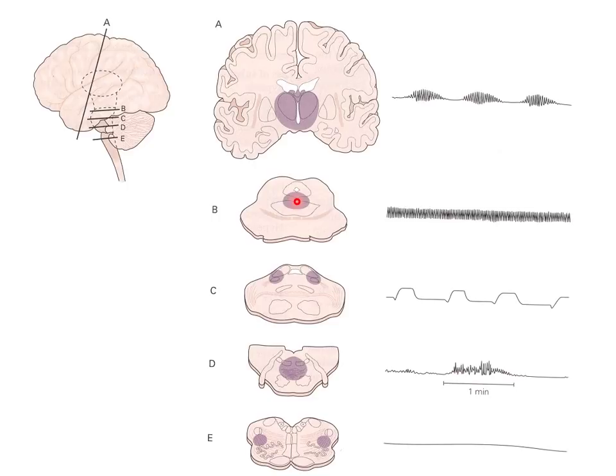Damage a little bit lower in the midbrain, just below the periaqueductal gray in the reticular formation, tends to produce steady, rapid breathing. Damage a little bit lower in the pons tends to produce this long, slow breathing. Damage further down in the pons tends to produce bursts of rapid breathing associated with apnea periods. And then damage in the medulla in the lateral portions bilaterally tends to eliminate respiration.